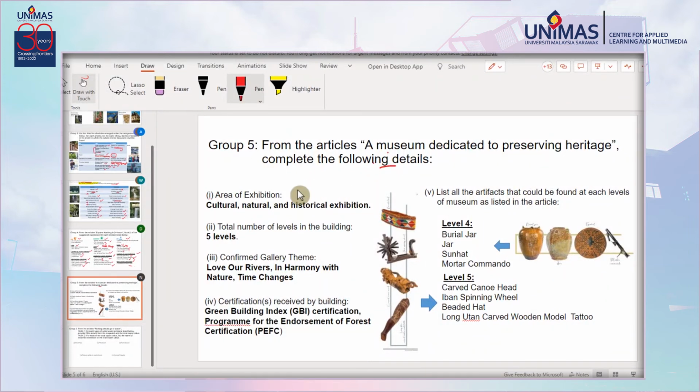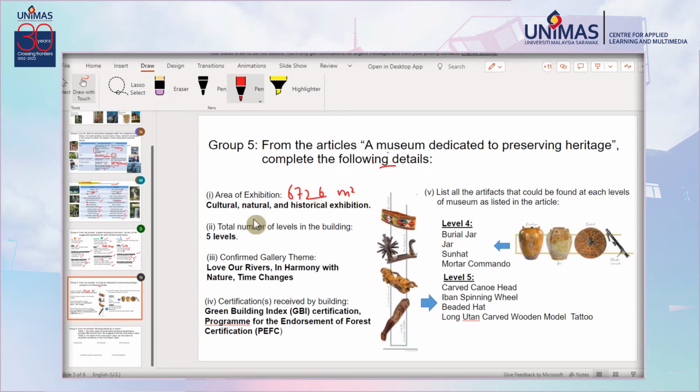All right. So this is on the new museum in Kuching. For the first part, this one actually asks for the area, the numbers, right, which is 6726 square meters.